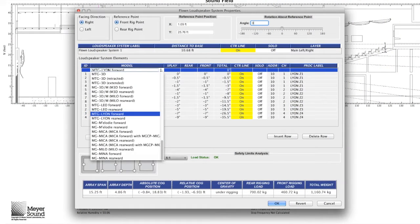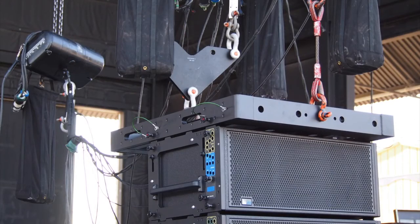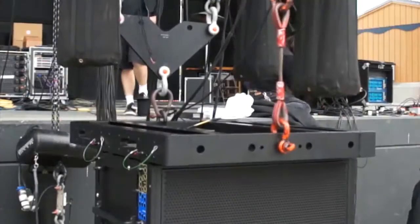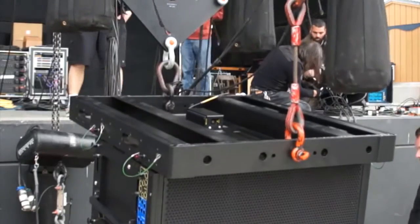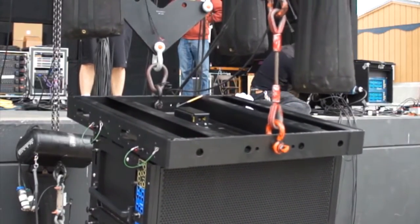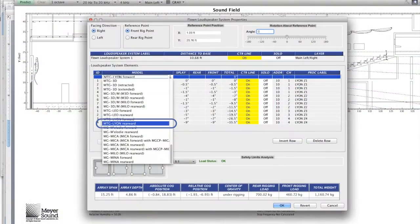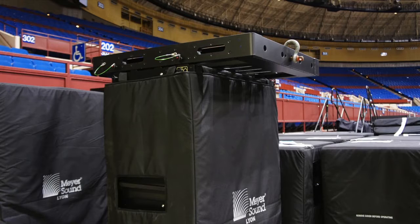There is a forward and rearward mounting position designated in the map design. From the map design, the grid orientation is determined. The forward grid position means the speakers are mounted toward the front of the grid. This can also be called the down tilt position because it shifts the center of gravity to allow the most down tilt of the grid. Here we see the grid in the rearward position. Always verify the correct position is being used before flying an array.